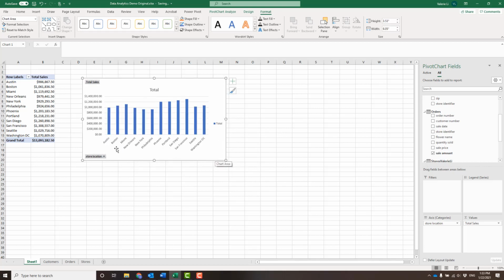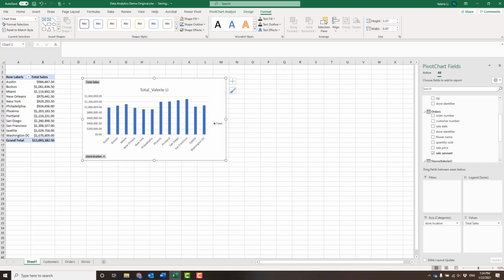Okay, so it's total sales by location. So you can change the title to total and your name. So that means you did that. And then just screenshot the whole thing here, and copy and paste to your Word file.